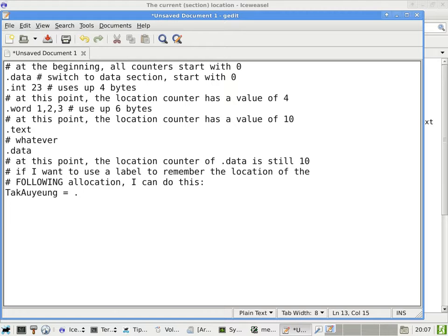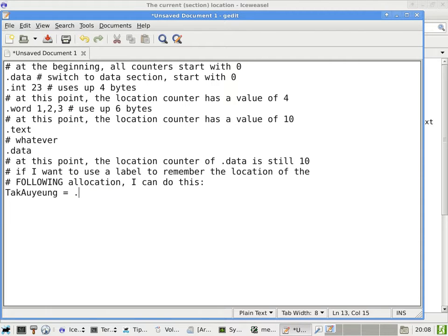As a result, I just define the label, but this location is not the location of the previous definition. This location has not been allocated yet at this point. This is the next available location. Is that making any sense?